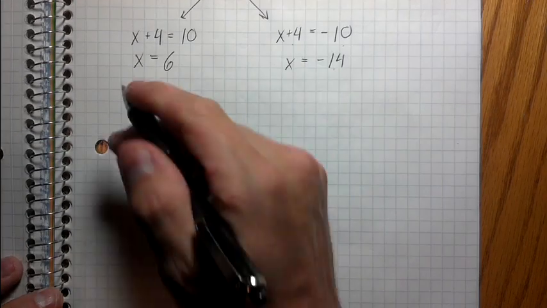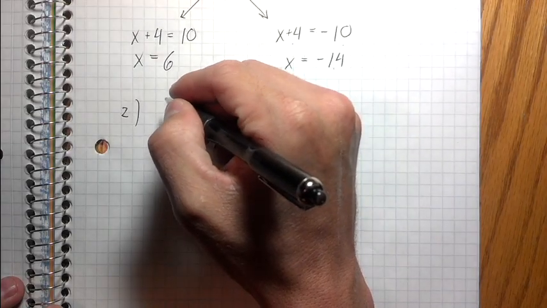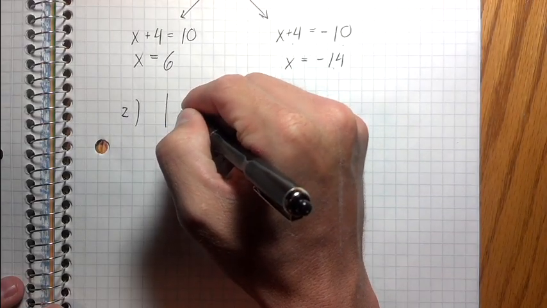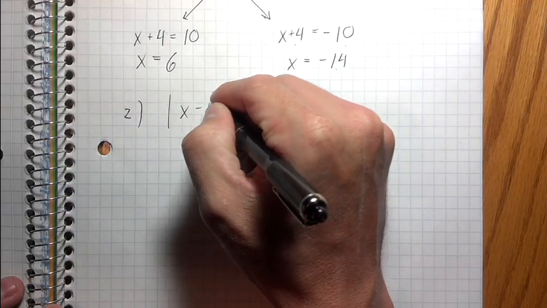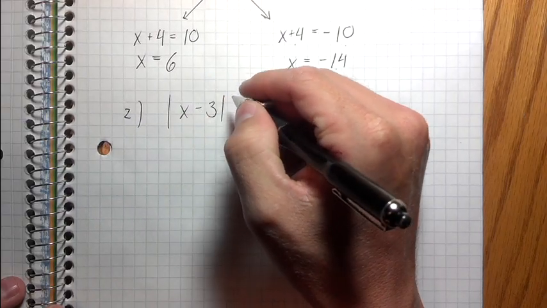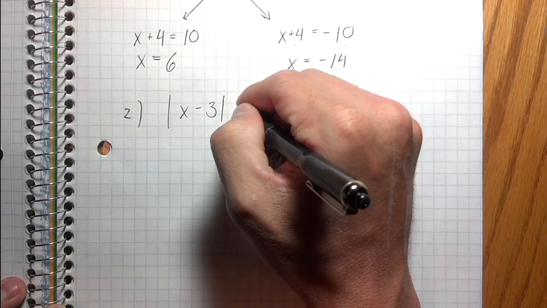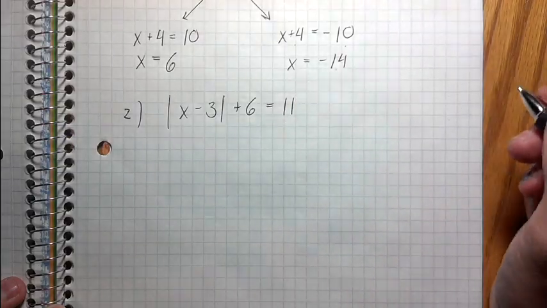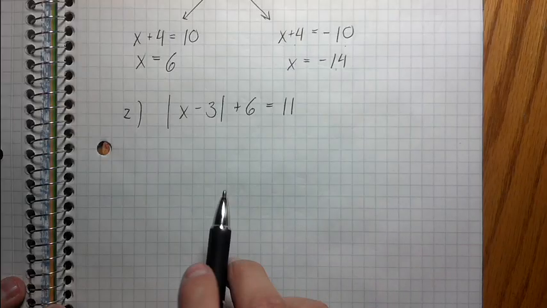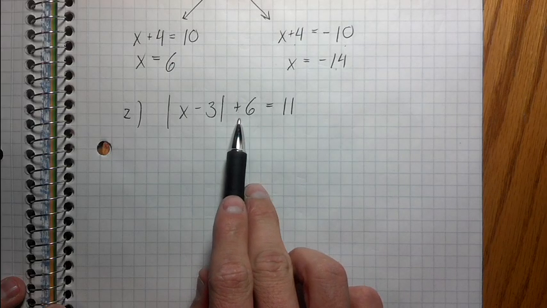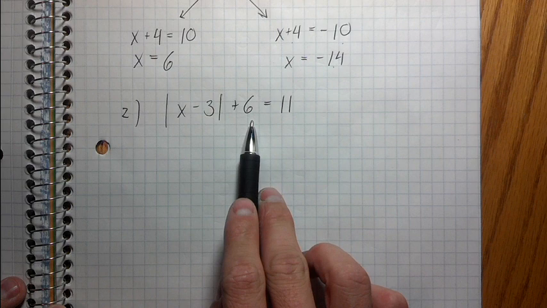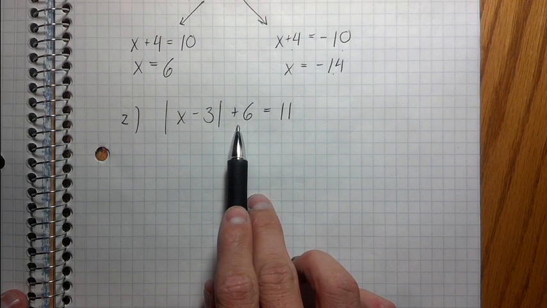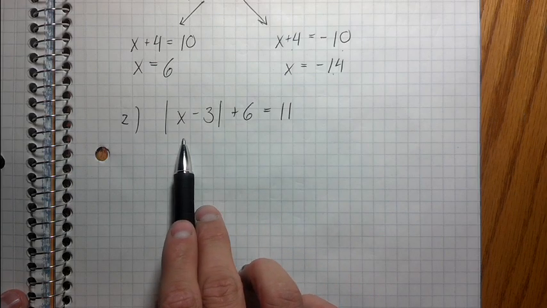Anyways, so the second example we're going to do is introducing a slight complication, but it's not much. And so the second example is absolute value of x minus three plus six equals 11. Okay, so the only thing that's different about this one is that you have to get rid of this six first. Before you do this thing where you break it into the two equations, you actually need to make it to where everything else is gone. The only thing on the left side of the equation is just the thing that is within the absolute value bars.